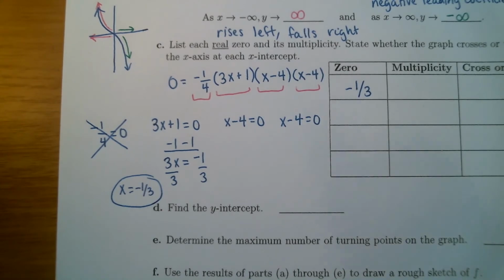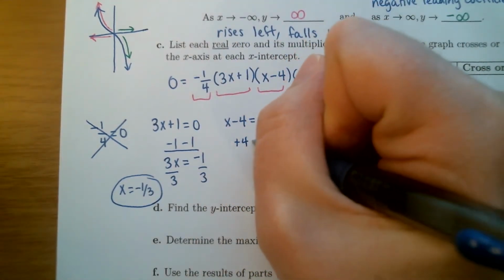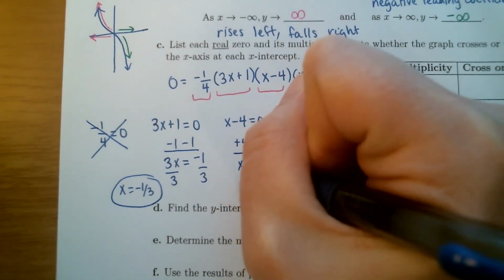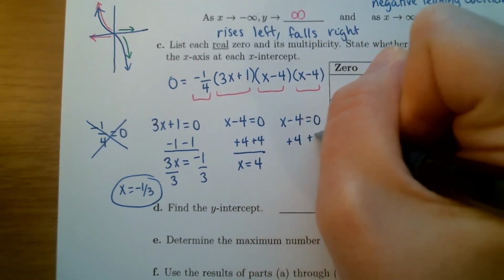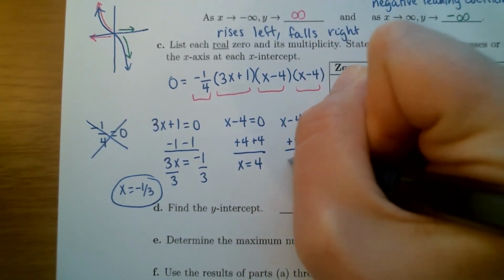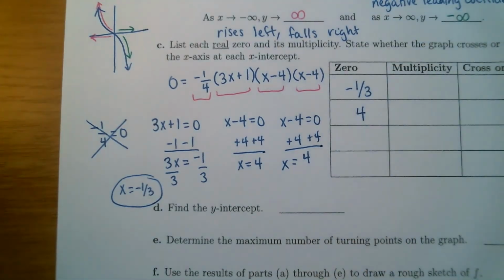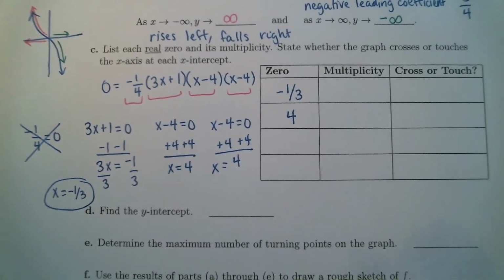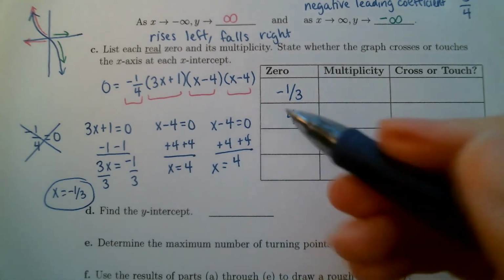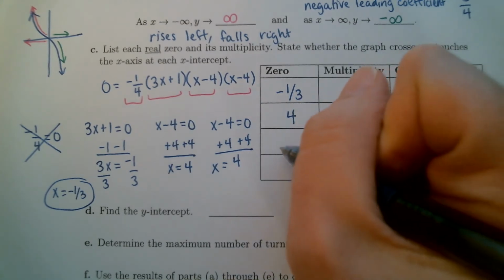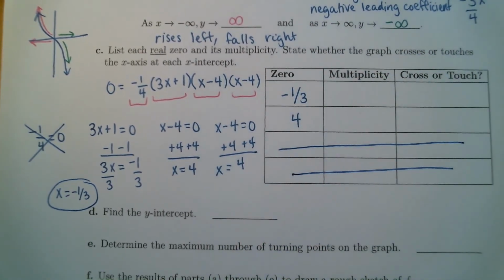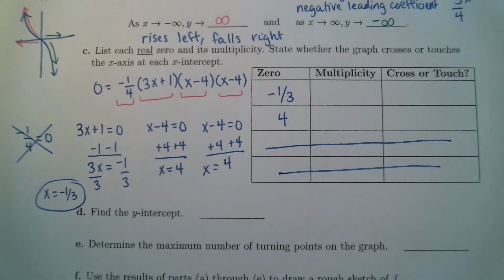And then solve these two. I'm going to get x equals 4. They are the same intercept here, so I'm only going to write it down once in my chart. Usually when I give you problems like this, I'm going to give you this little chart. It's going to have 4 rows in it. That does not mean you're going to have 4 intercepts. I usually won't give you anything with more than 4 intercepts. So we only have 2 unique x-intercepts here, or zeros, so I'm going to go ahead and cross those rows out, but don't feel compelled to fill it up.